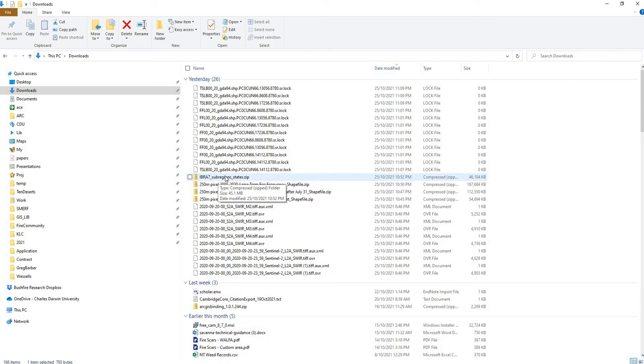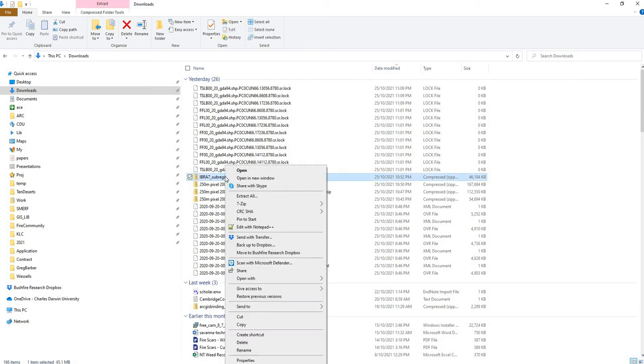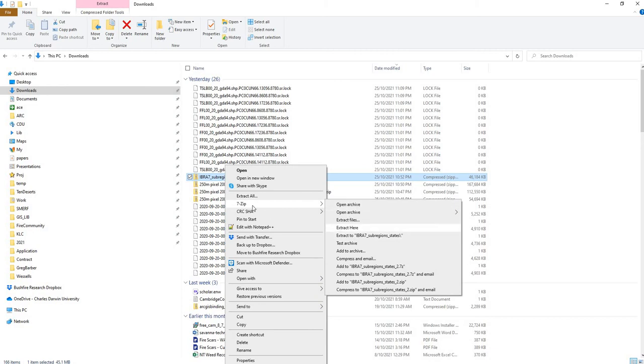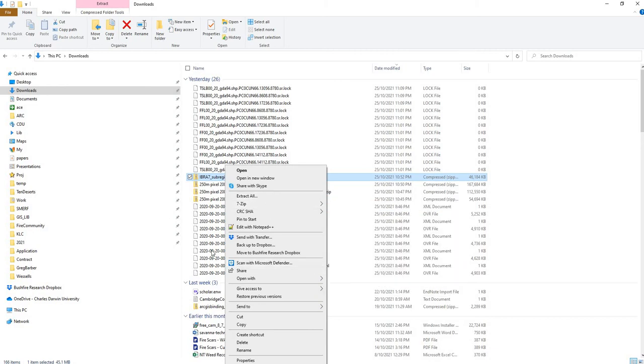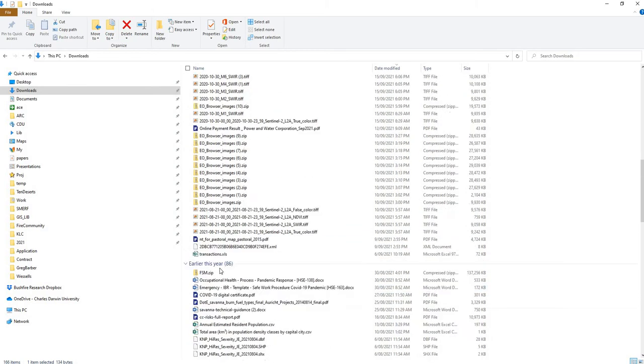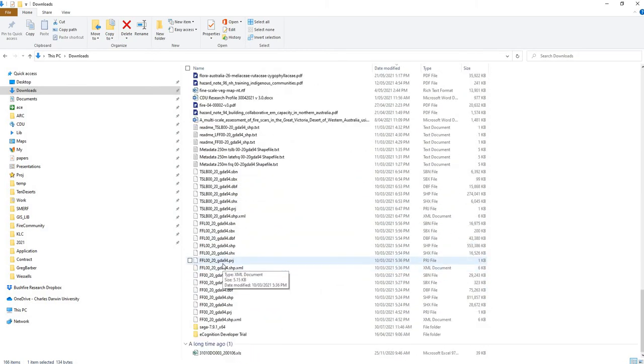All 4 of these files are zipped. You have to unzip them. So I've got 7-zip on my machine. I'll just go 7-zip, extract here. So I've done that to the 4 files, and they are down here somewhere. There they all are. So you can see the time since last burnt, 0020.